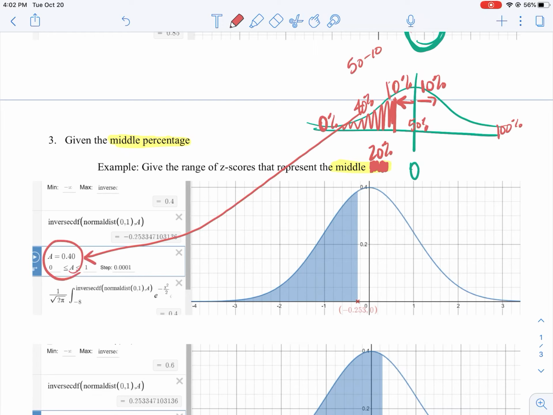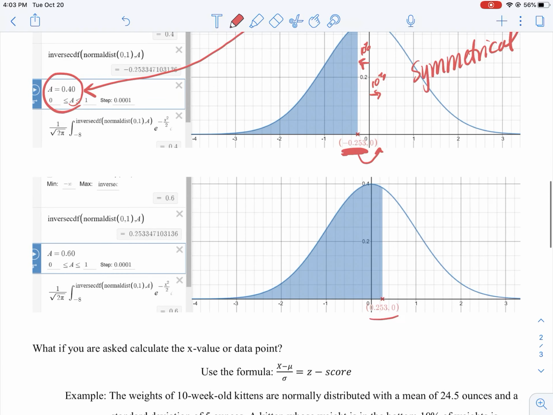This 40%, which is what I'm showing here, would be 10% away from the mean and would give me my z-score. You actually could stop here because remember, this is symmetrical. So if it's symmetrical, that means that if I do its positive counterpart, I'm going to get the other side of 10%, right? Which is down here as it's positive. These two things should be related in that way. Okay, so you have the negative and the positive. I did show it by going 10% above 50% and it's still working.